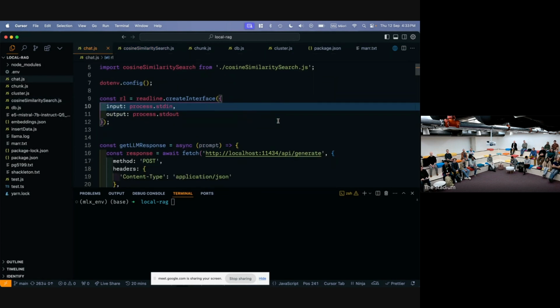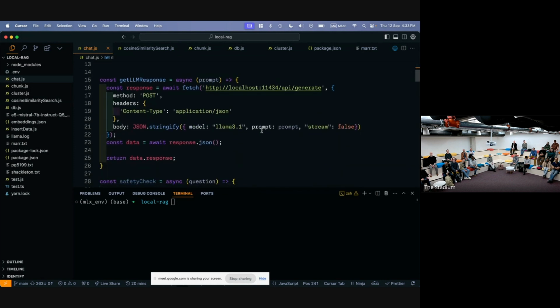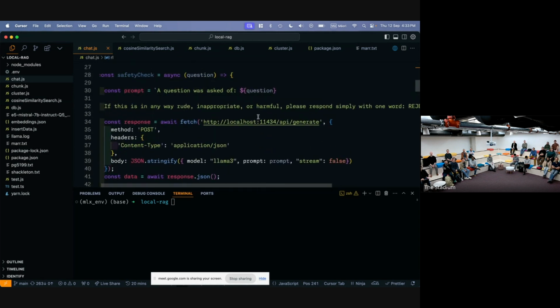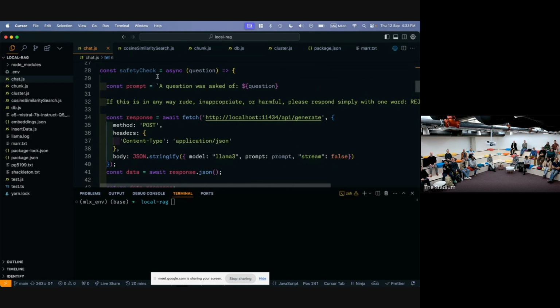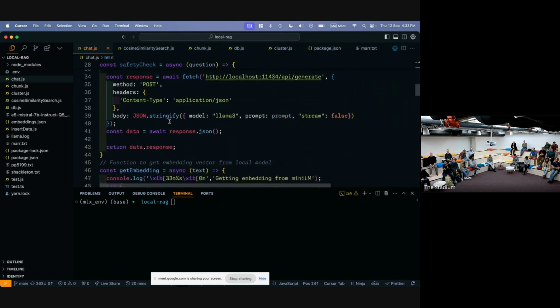And so the actual chat, there's really not much to it. There's the code that does the chunking and inserting into the database, and then there's another thing which just does the interaction with the LLM. Again, I'm just hitting the Llama 3.1 model with my prompt. I've turned off the safety check just to speed up the demo, but I put a safety check in so that people couldn't try to break it by getting it to say rude or mean things.